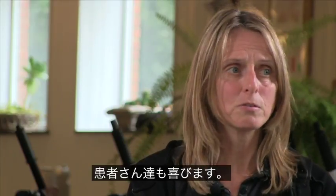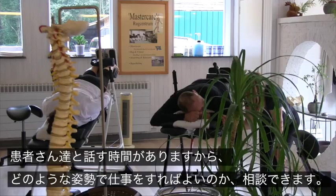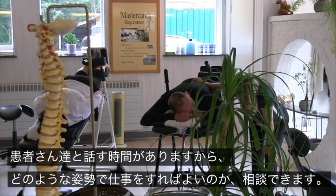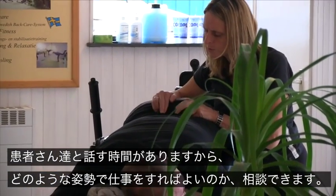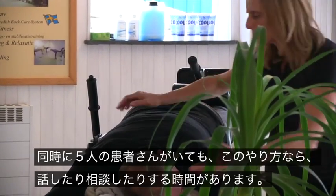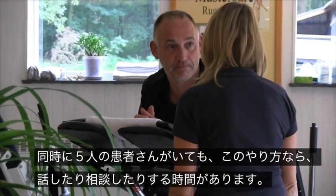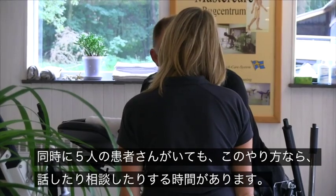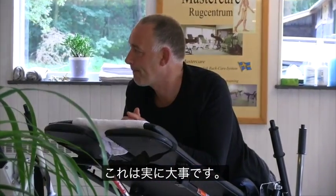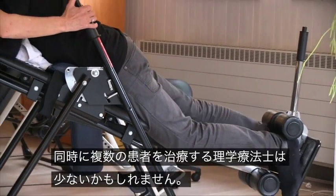And also the patients approve of this because we have more time to talk to the patient and to give him advice on how to work, in what posture. I have the time for that while I'm working in this way. Even if I'm working with 5 patients together, and it's important, in fact. And there are not many physiotherapists who do that.